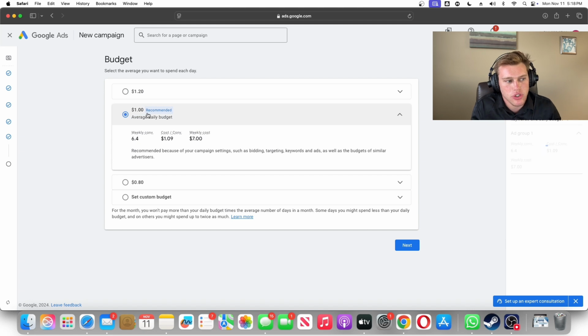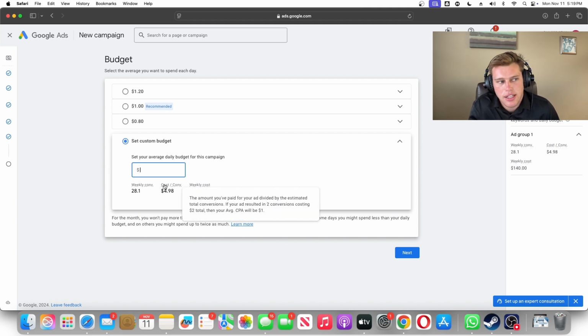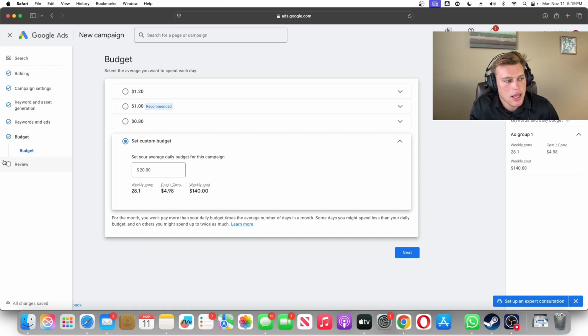Budget, you're going to want to do whatever budget you're comfortable with. This is a daily budget. So again, if you want to have real clear indication whether the ad's performing or not, do $20, $50, $100 for the first day, and then drop it down to whatever you'd like your budget to be there. Typically, Google ads are between like $7 to $10 for a sign up. So, you maybe want 20 for the first day, get 2 signups, see if your campaign's working, and then go from there.